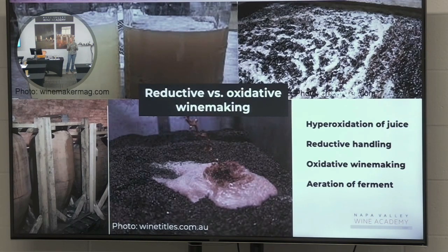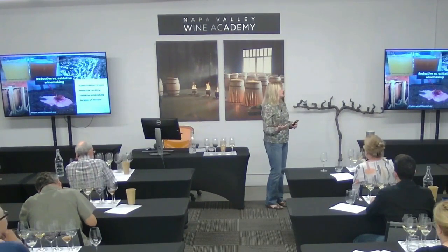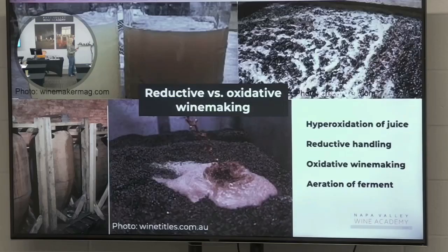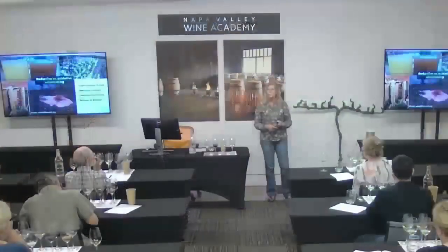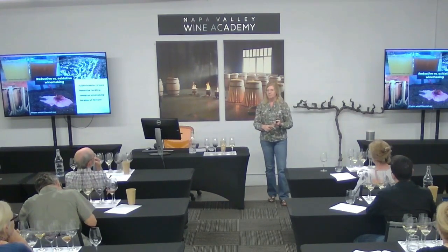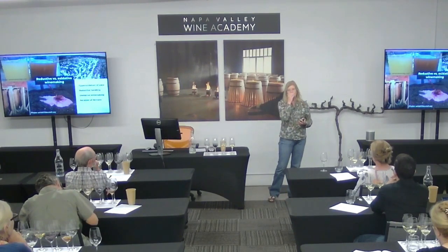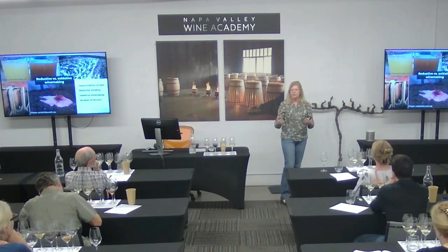It sounds like a very PC handling of the situation, but that's how it's typically described. So anything that's oak aged or perhaps a fortified wine that's made in an oxidative style will be exposed to air either in small amounts or large amounts over the period of its life. And so wines that have a lot of character that come from secondary properties like wood aging, malolactic, something that's held for a long time in the winery before release, those are often allowed to get a little bit of oxygen in them.